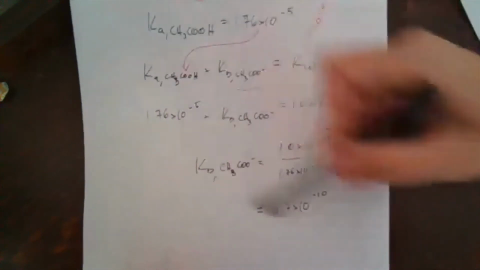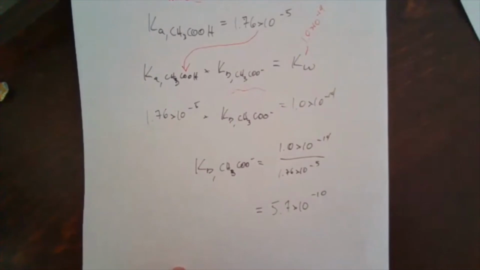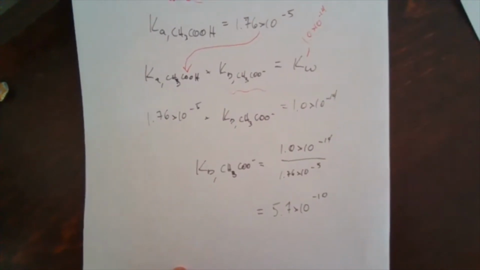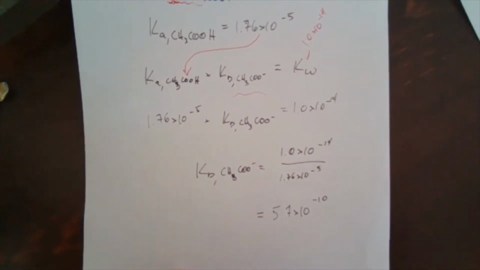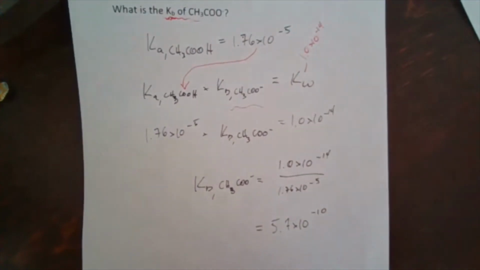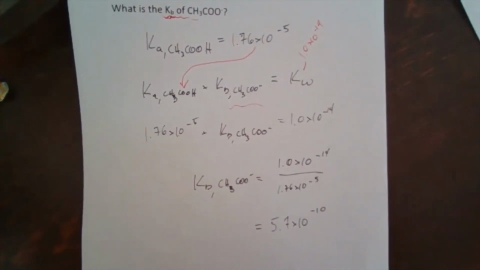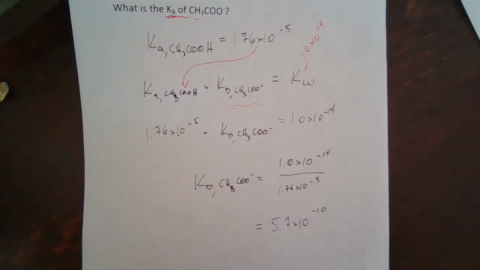So we can always determine the Kb from this if we wanted to, or if we want to figure out what's going on or anything like that. We can always determine that information. So that's why we only tabulate Kas, and then you just make everyone calculate Kbs.